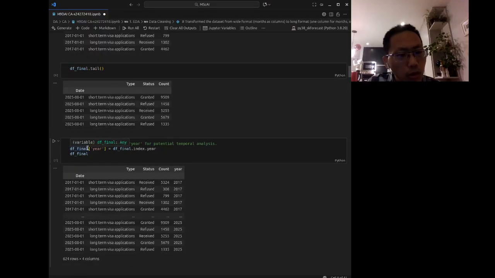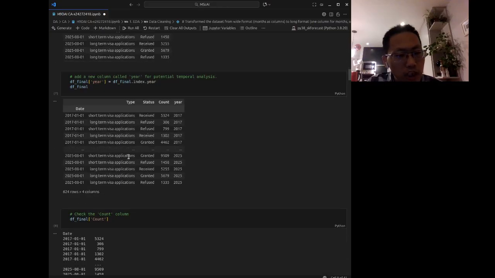We also add a year column for potential temporal analysis in the fourth section.